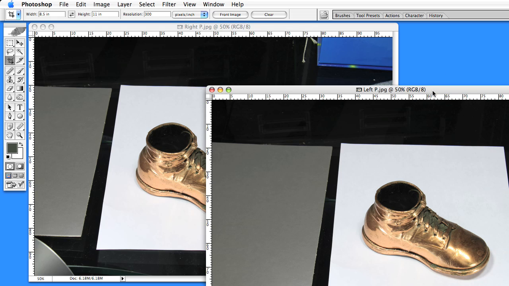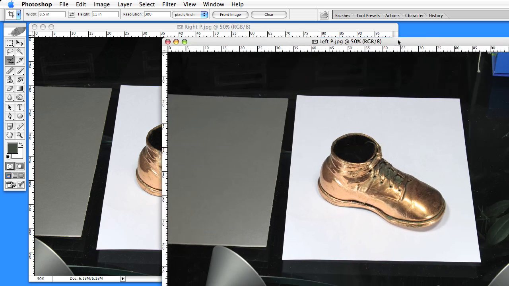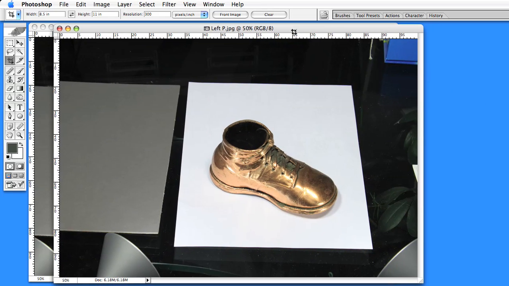Here's how to make a Phantogram using Photoshop. I've already got my left and right images open that I photographed, and I shot roughly down at a 45 degree angle, and I used an ordinary sheet of white paper as my reference plane. It's important that whatever you use for this plane, you remember the aspect ratio of it, because you'll need that later.